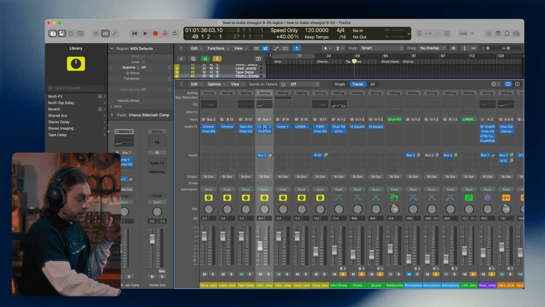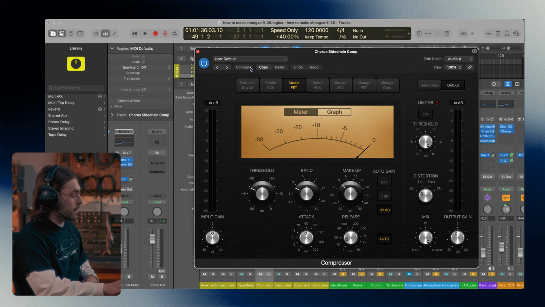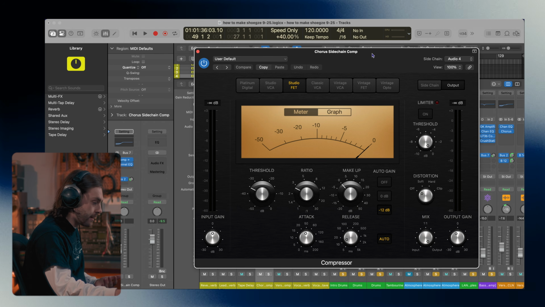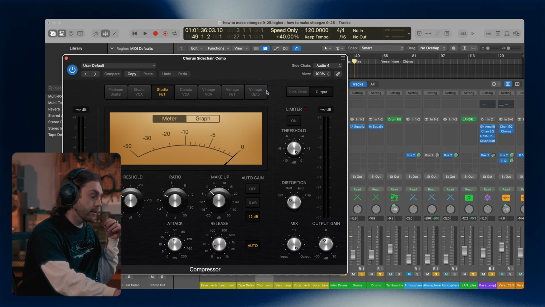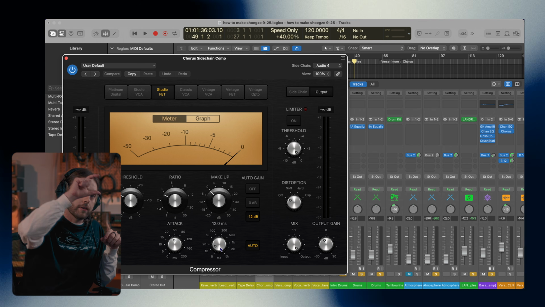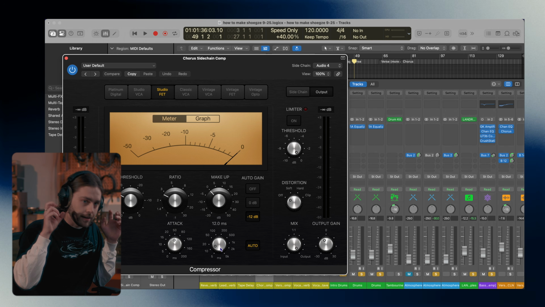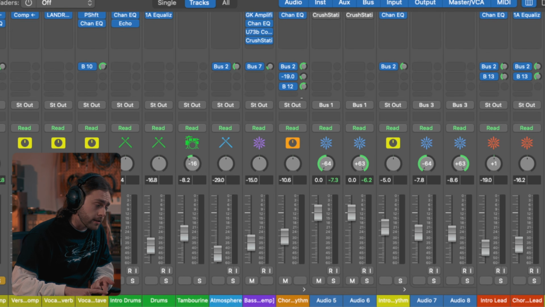So next up, this is our first bus that isn't a time-based effect, meaning it's not a delay, it's not a reverb. This is just to add a bit of dynamic punch to our mix. This is referred to as a technique called sidechain compression. Logic has a bunch of good compressors in their stock plugins. I really like their Studio FET for this kind of stuff. It is compressing the tracks that you send to it based on a trigger. And generally you want that trigger to be drums. Right here, we've got a pretty medium attack, fast release. So it's really just grabbing the signal and making that punch sound by just squeezing the tracks around the drums. I have our rhythm guitars sent to this sidechain compression and a little bit of the bass.